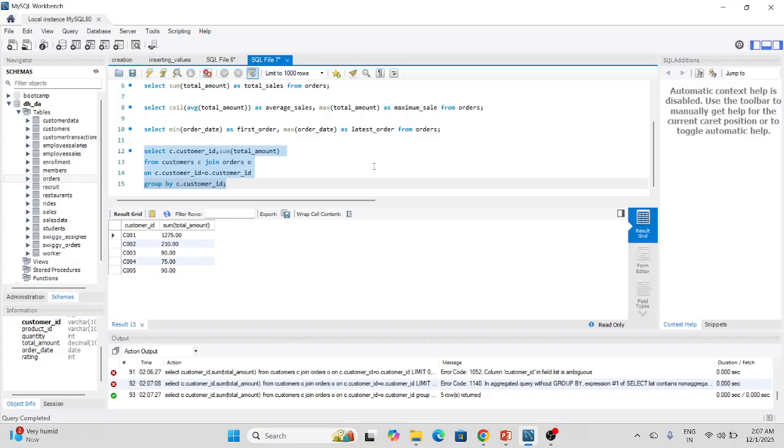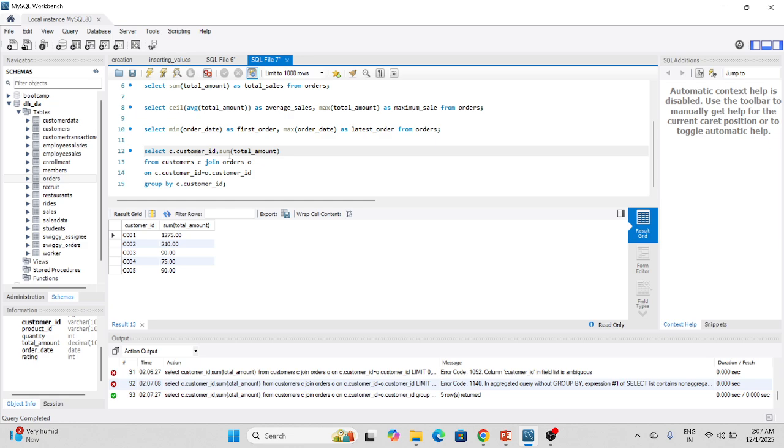The mistake that I committed was customer ID was present in both tables, so it becomes ambiguous. It is not able to know from where it has to take. So we have to mention from which table. Like customer C, I am giving an alias name for the particular table and using it as C in the places required. And sum of total is already an aggregated one.